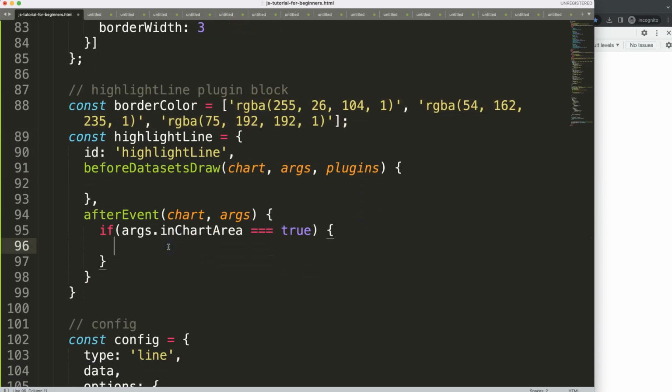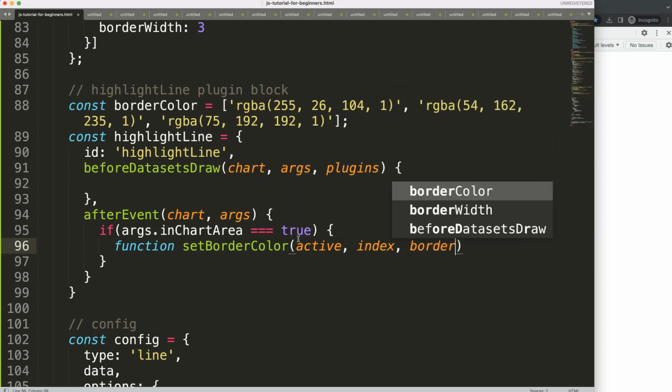So what I'm going to say here is the following. I'm going to say here we're going to create a function, and this function is basically the following. I'm going to say a set border color because we want to set a new border color, which is either this color, or if you're hovering on top of that, and if we're not hovering, this must be gray. And the same goes for all of these lines here. So this is the complete logic. So what we're going to say, is it active? Yes or no? And we're going to grab the index number, and we can say here the border color.